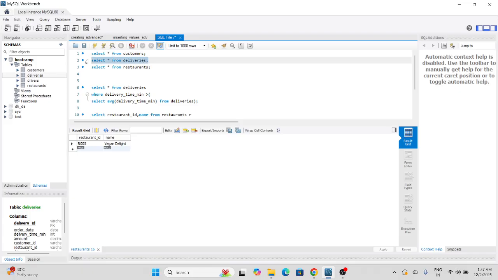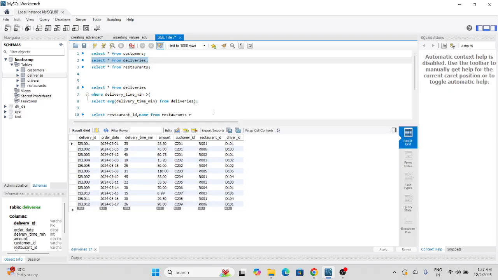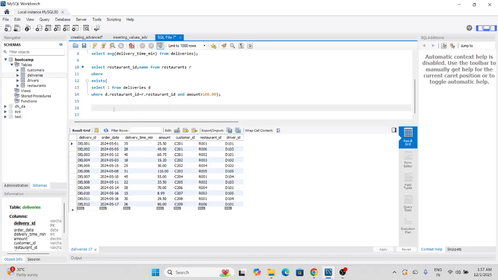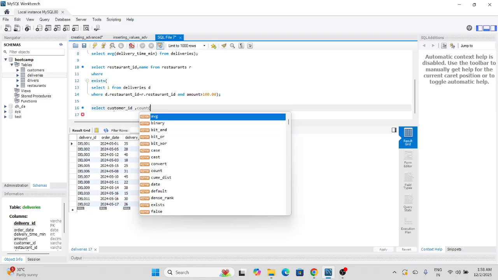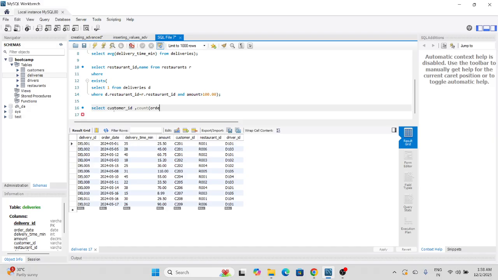Here you are going to select customer ID, comma, count of order. Do we have any order ID here? We have delivery ID. These were the things that we discussed yesterday.